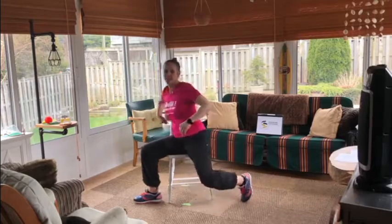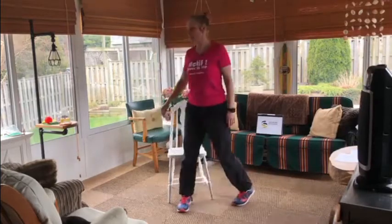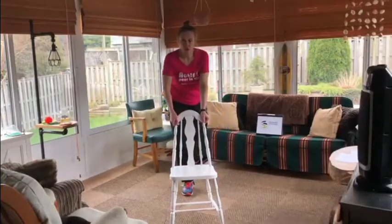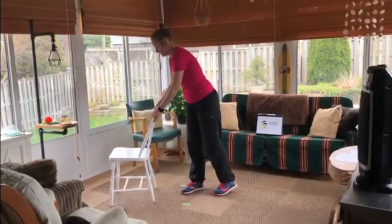Very good. Love that. Great. Okay, we're going to move on to our calf stretch now. So we're going to stand up. Everybody rise. You can put your chair ahead of you and stand behind your chair. I'm going to put it to the side so you can see what I'm doing.